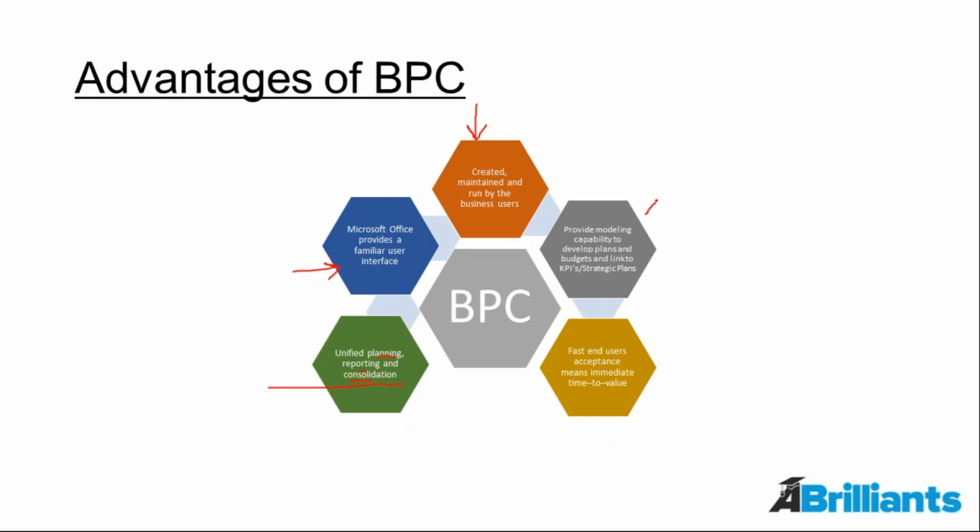So coming on to the next important point, that is provide modeling capability to develop plans, budgets, and linking that to KPIs. So in this, business user can link their planning with their KPIs, that is key performance indicators. So it's a very important aspect where in a tool you are linking the planning with an organization's KPIs.